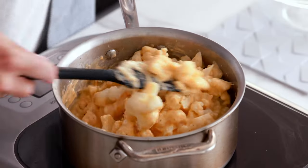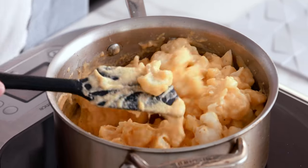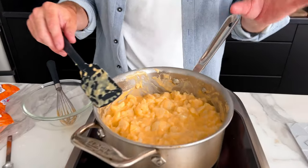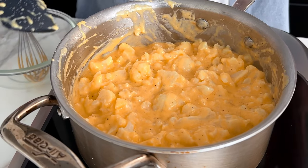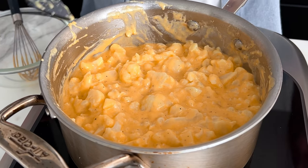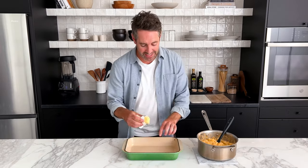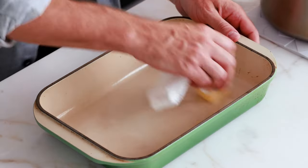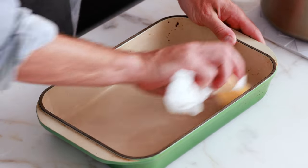Get all the cauliflower and cheese mixture well combined — that's the goal for this step. Look how similar this looks to a real mac and cheese. If you didn't know there was cauliflower in there, you would have sworn it's traditional mac and cheese. For the next step, set the cauliflower mixture aside and grab your 9 by 14 baking dish. Grab some butter or olive oil and give the dish a quick grease — rub it onto all sides including the bottom. This adds a little flavor and will keep the cauliflower mac and cheese from sticking to the pan.